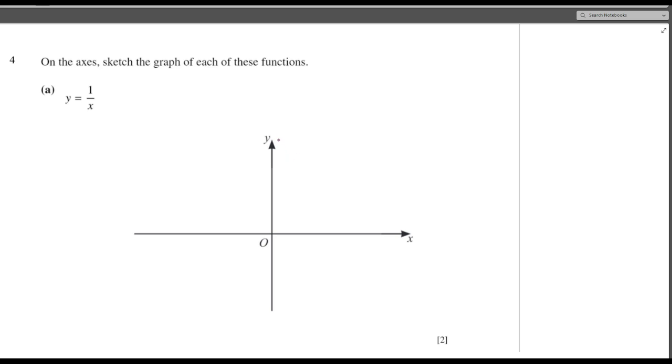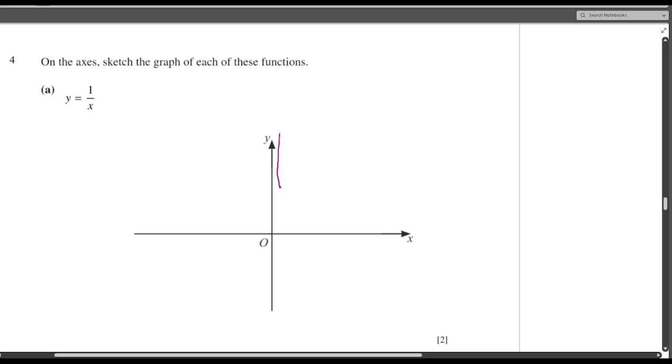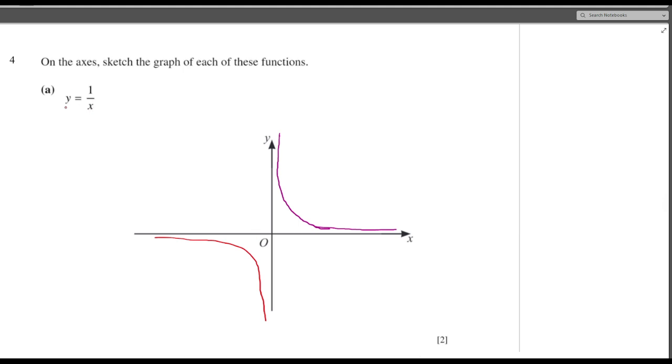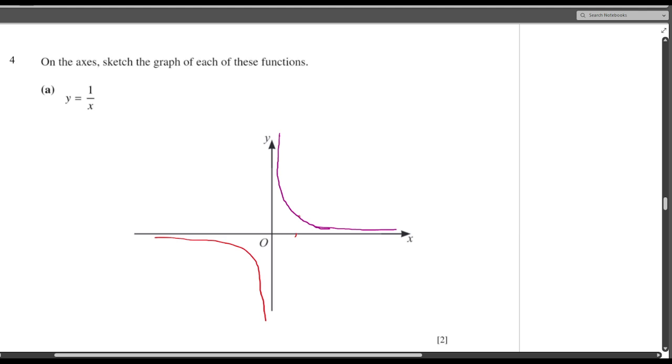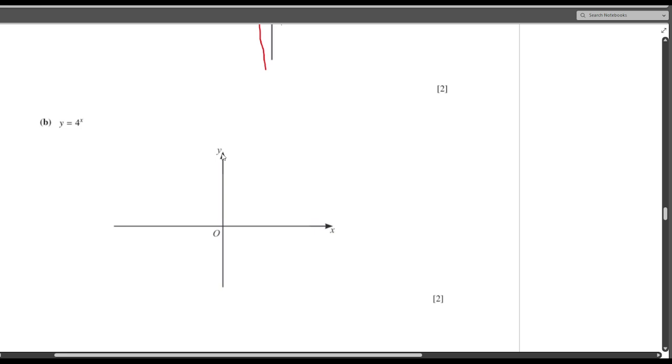So practically you can draw a curve which will look something like this, a smooth curve like this. The same thing goes in the third quadrant as well, so in the third quadrant you can have a curve like this. For x equal to 1, you will find y is also equal to 1. So 1 comma 1, this is 1, this is also 1. 1 comma 1 will be a point on the curve. Similarly, minus 1 comma minus 1. So this is your graph of y is equal to 1 upon x. Now the graph of y is equal to 4 upon x. Again, this is a standard curve.